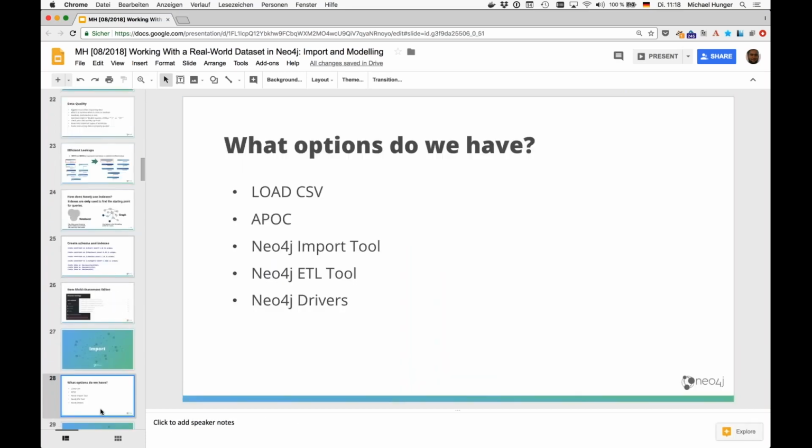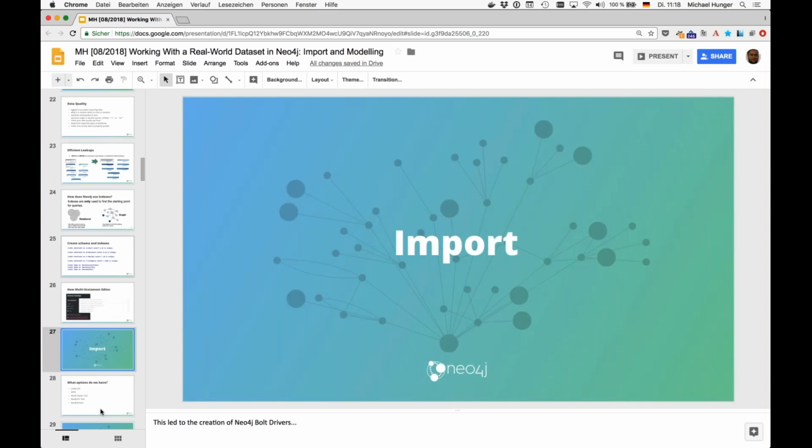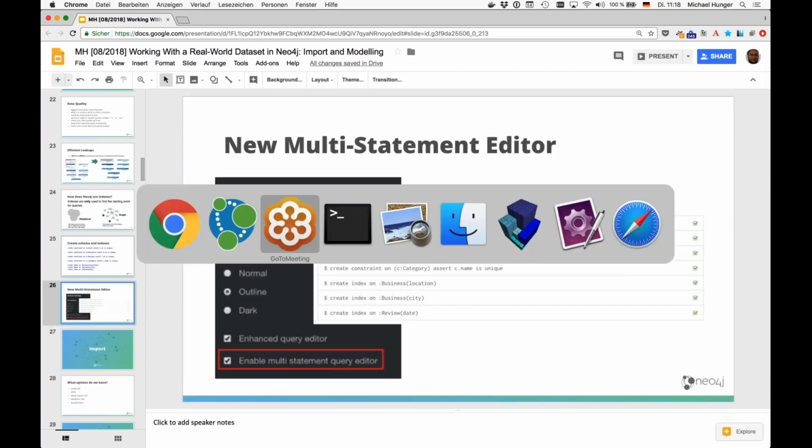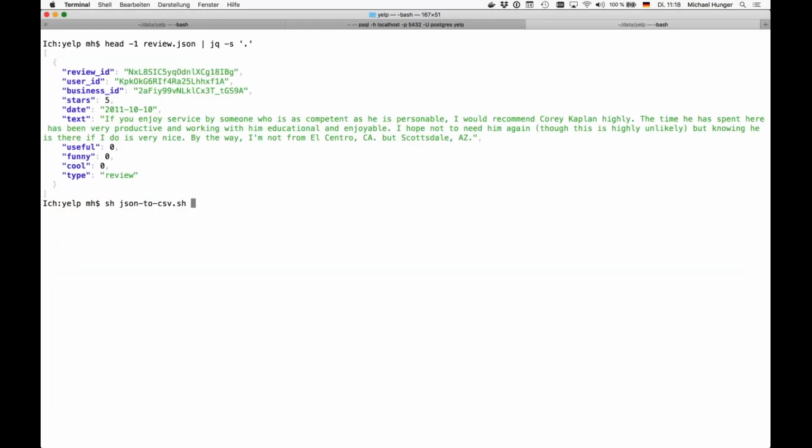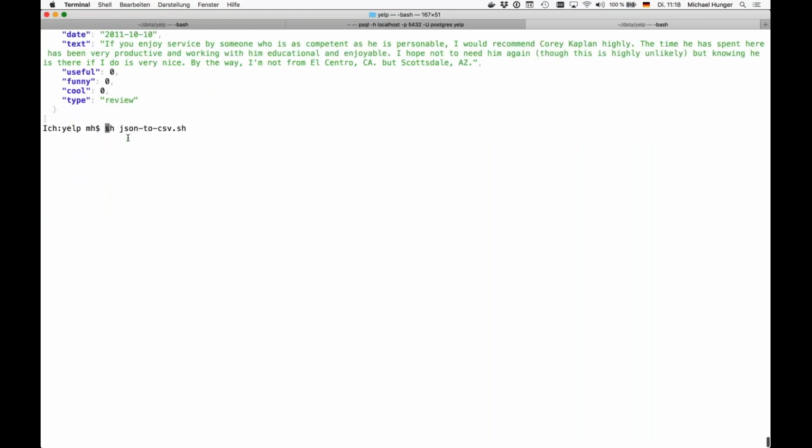So how are we going to import the data? I downloaded the Yelp data set as JSON. You can see here, for instance, the review JSON, and you saw the same things on the Yelp website. It's streaming JSON, so it's one element per row.